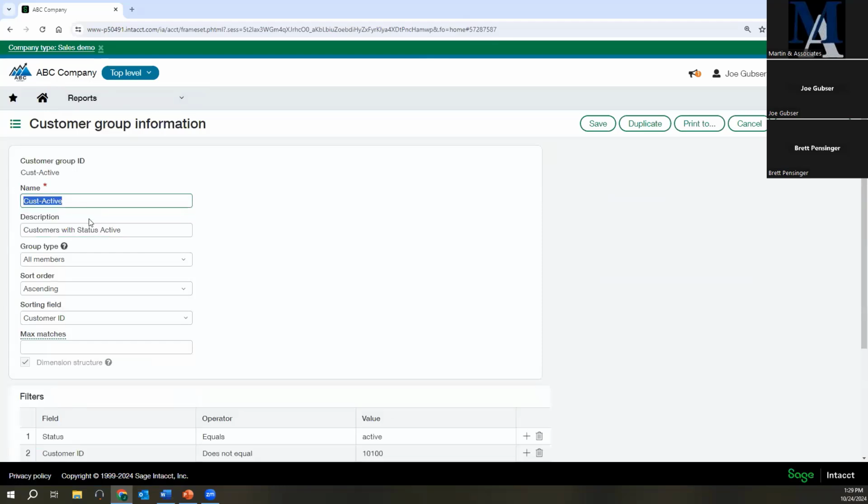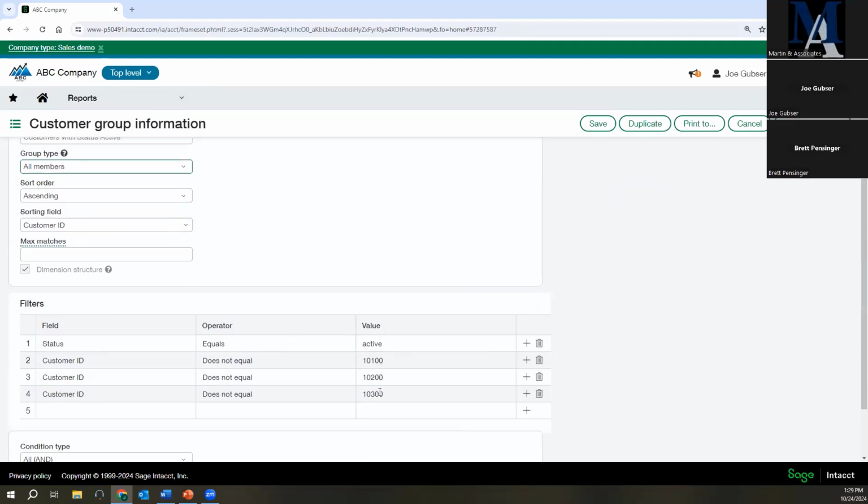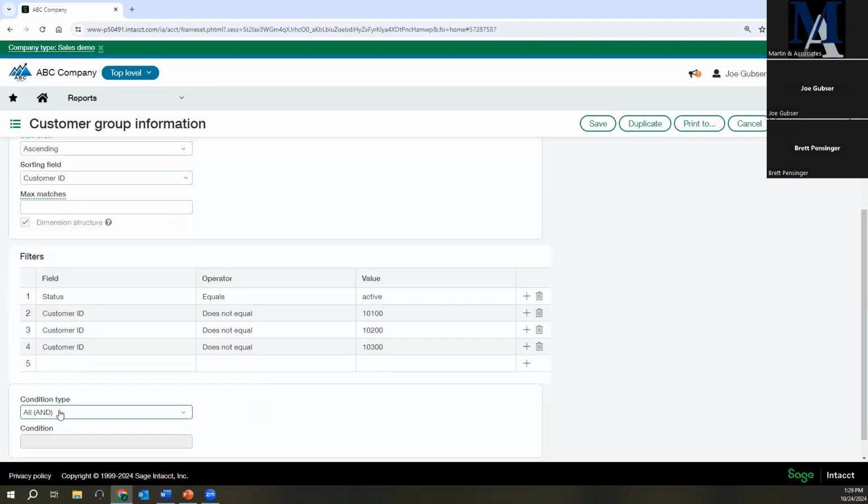So we have an active customer group. It's all members, so we're saying everybody. And we're saying it's for every customer where the status equals active. Also, because we're saying "and" down here, the customer ID does not equal 10-100, 10-200, and 10-300. So what we're saying is even though these three customers are active, we don't want them as part of the active group because we're filtering them out by saying not equal to right here.